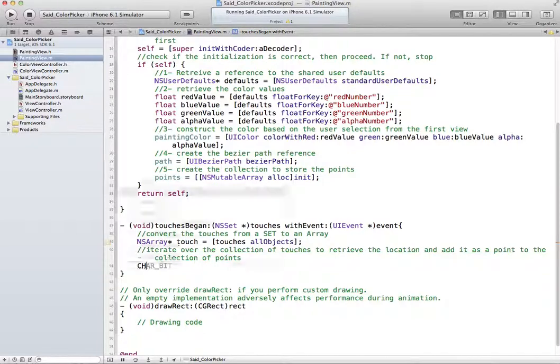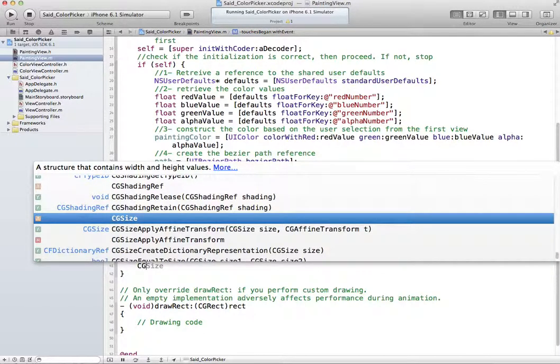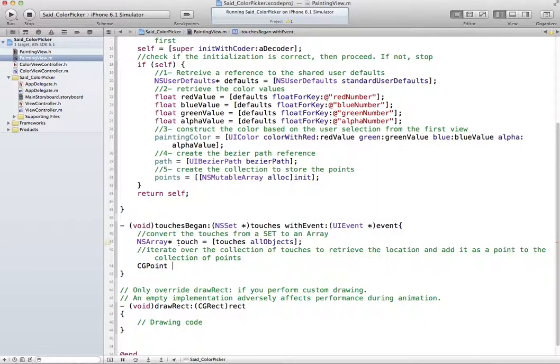So I will say for each touch that exists, and I will give it a name, any name, T, that exists in the array of touches.